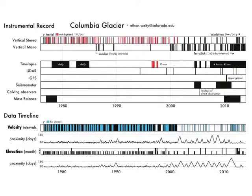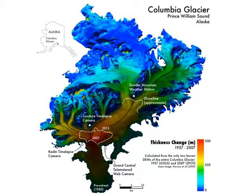I'll be talking about these different components in detail, one at a time. Well, so to give you an idea, this is a total of, I have it written down, 265 velocity fields, and 133 of those are more or less full glacier, but all the others are just focused at the front. And then for elevations, about 148 maps of elevation, but unfortunately, only 2 of those are the full glacier, and actually there's one from 1957 and one from 2007 from SPOT. And this is showing their difference.